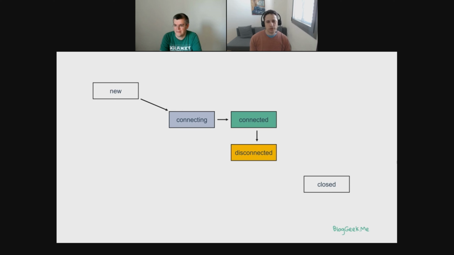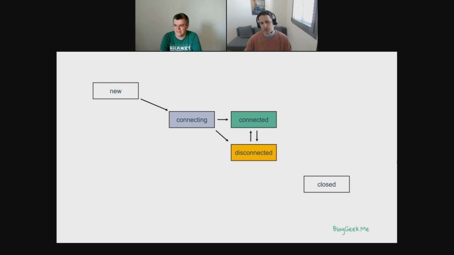Sometimes we will move from the connected state to the disconnected state. This can be something transient, like packet losses, or we didn't get STUN responses or something like that. In such a case, we might move back from disconnected to the connected state. So the disconnected state is an indication that things are bad, but they might change for the better.